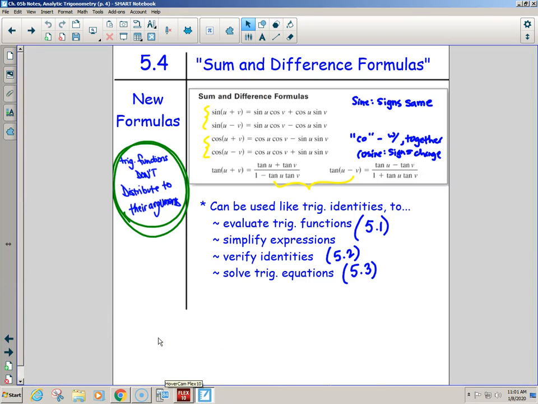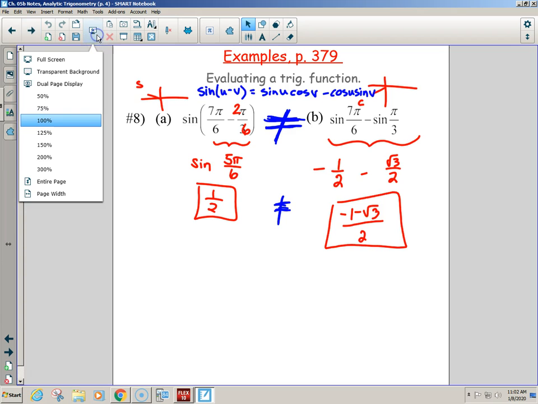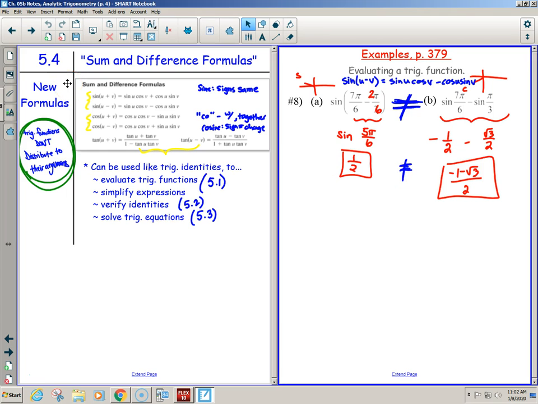So anyway, long story short, I gave some ways yesterday to try to remember: sine, cosine, with or together, cosine, sine, cosine, sine. The signs stay the same, so a plus is with a plus, a minus is with a minus. But then after we talked about that, we just did a few sample problems that are not really simplify, verify, or solve. It was instead trying to develop the idea and ask, what are these for?